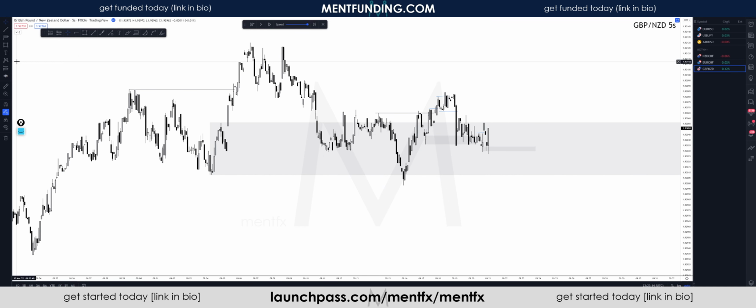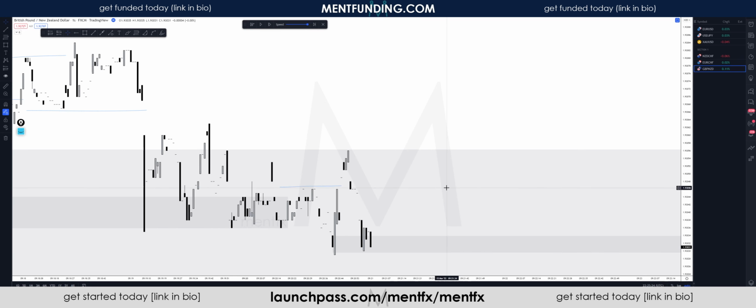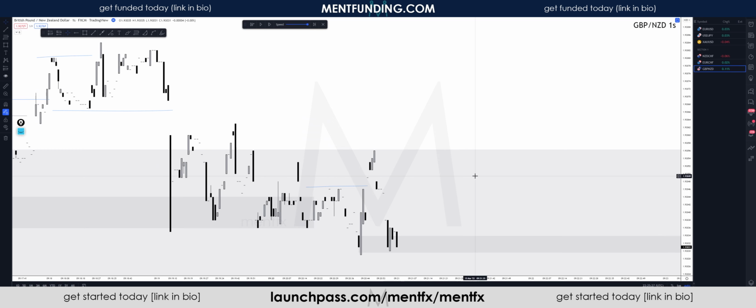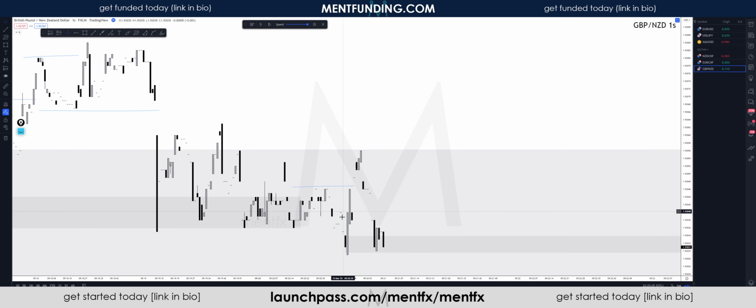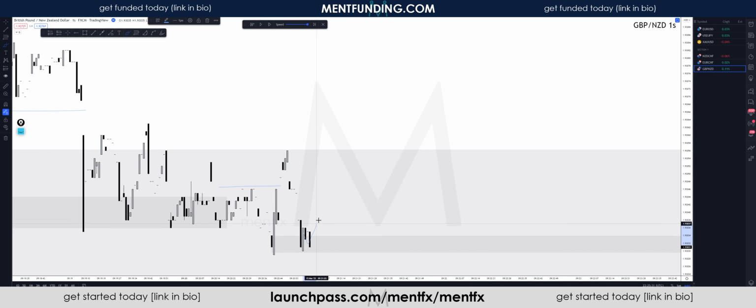But this is how I do it so quickly every single time, because I've done it so many times. So we'll go to the 1 second, and once again, we'll look to see if we can confirm that move. Again, I've never traded GBP NZD, so this is new to me, but it's fun. So once again, as we're looking at this, the 1 second has made its break. So what I'll look for now is if we break again, I'll actually look to enter the buy and continue long because it makes sense here as a double MB.